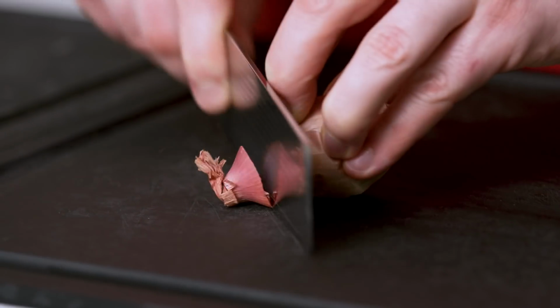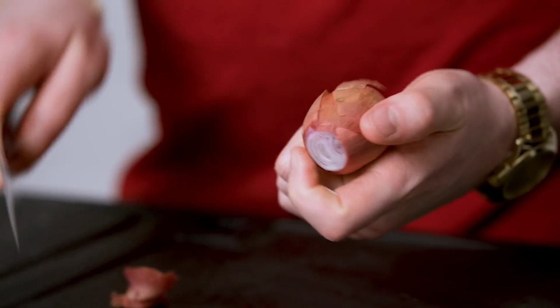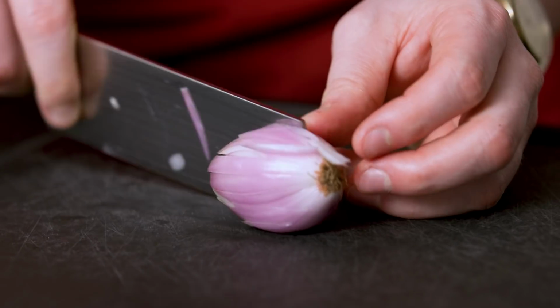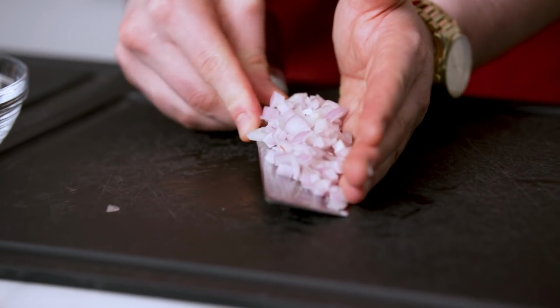Next, we got our shallot. Cut the head off, then we're gonna cut down the middle very slightly to peel away that first outer layer. We're gonna do slices vertically, then some horizontal slices, cross chop, scoop it up into a bowl.